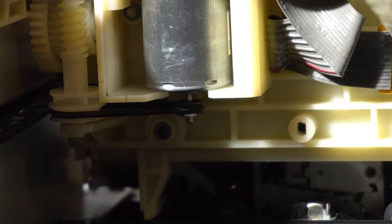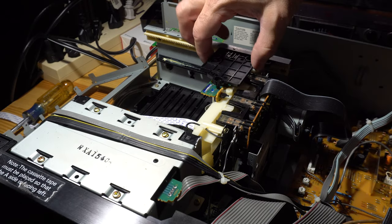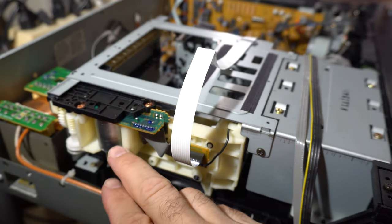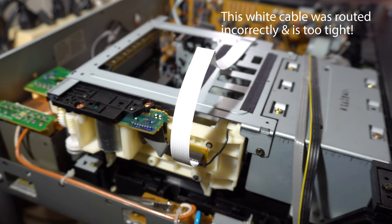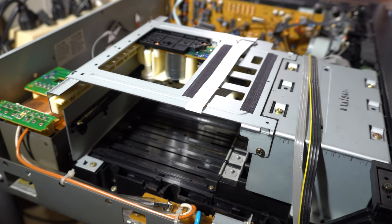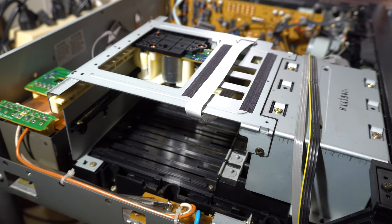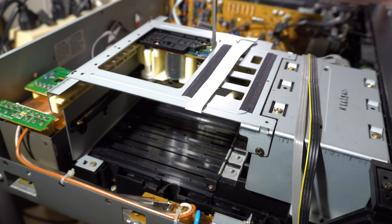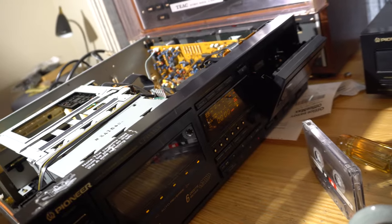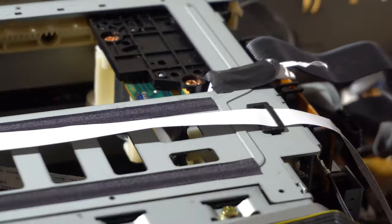I took the top off and looked inside. When I saw the belt wasn't turning, I thought it was slipping — an easy fix. Unfortunately, I should have looked a little harder. To get to the belt, that whole changer unit has to come out. I managed to get the little gear out, replaced the belt, but in the process I turned the gear and moved it back a bit. After that it would move but it wouldn't stop, because there's a switch — and that cable also got pulled tight. As I discovered, somebody else had been inside this thing and incorrectly routed the white cable. They had hastily put it back together before dropping it off at the e-recycling center. The switch that stopped the transport wasn't being triggered, so I taped a piece of paper to the stopper so it would actually trigger the switch. At that point it started working, but it still wouldn't play a tape — it would move the head mechanism back and forth but not play.